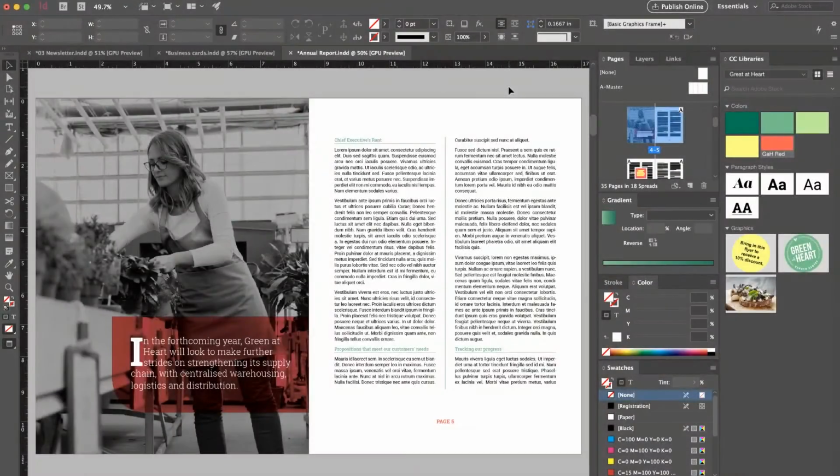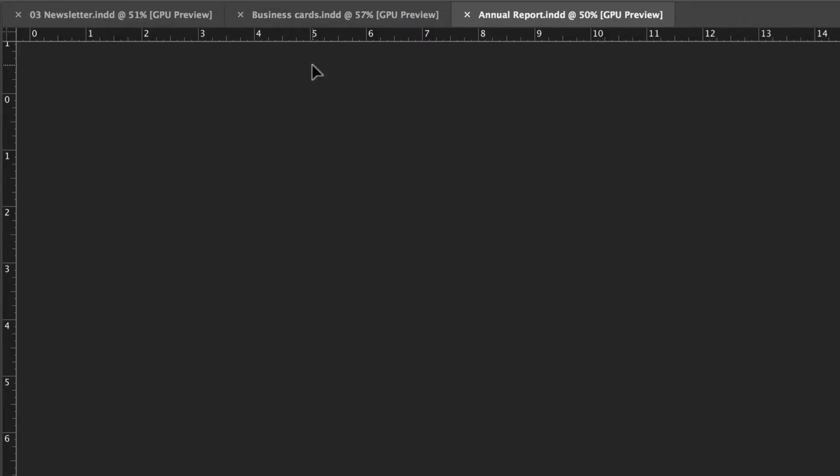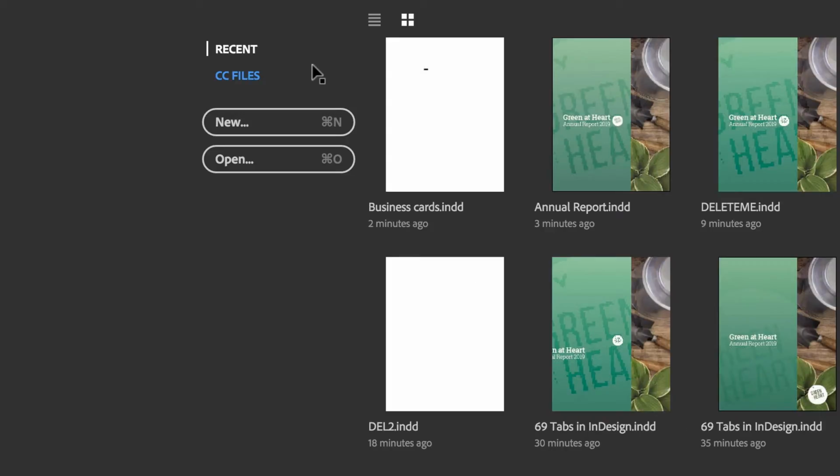I hope this one's not too obscure. I use it loads. All of these documents that are open, there's 3 tabs, they're all not saved. I can tell they're not saved because of that little asterisk next to them, but I'm ready to go. I just need to save them all and close them all. The shortcut is pretty much all the keys and S. So I'm on a Mac, so it's Command, Option, Shift, S, saves them all, and Command, Option, Shift, W, closes them all. If you're on a PC, it's Control, Alt, Shift, S for save, and then all those again with W to close them all.